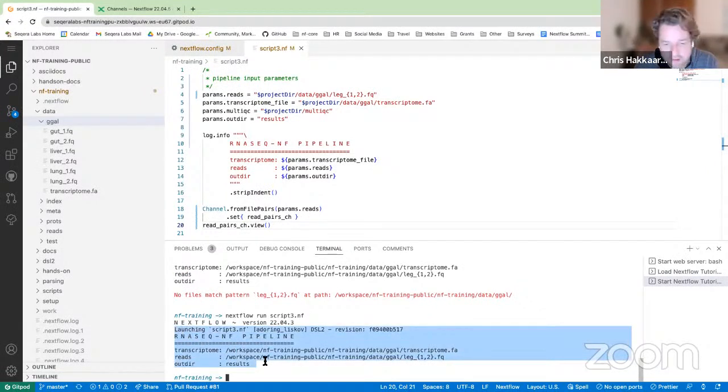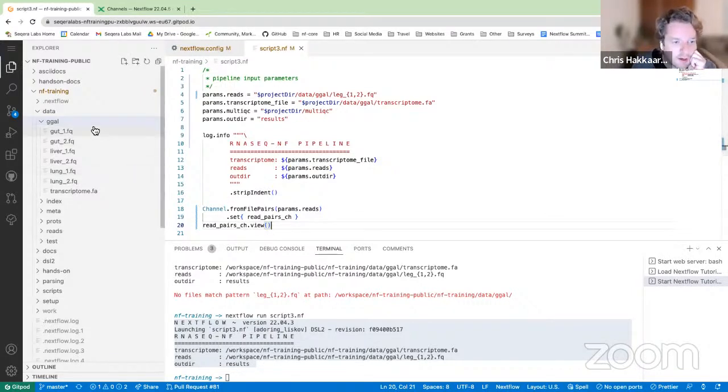It doesn't spit an error, it just runs. So because we weren't checking for the error, it didn't look for it, meaning that we didn't get that nice error message telling us what was wrong. And this is the check error. The checkIfExists is a really nice addition to add in, especially when you're bringing in data like this.